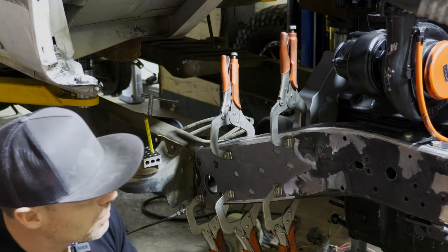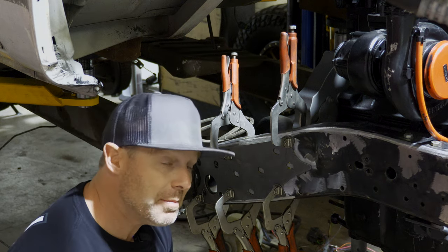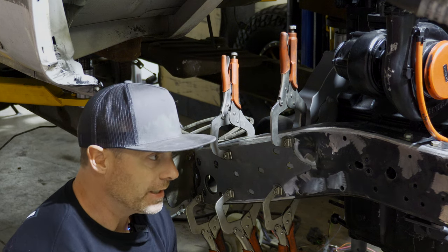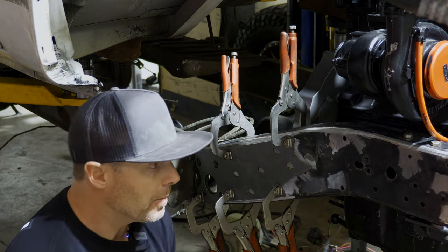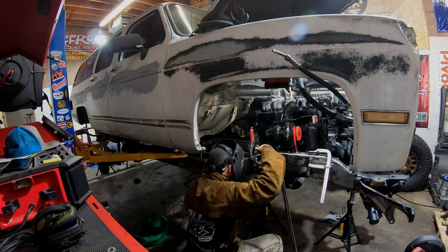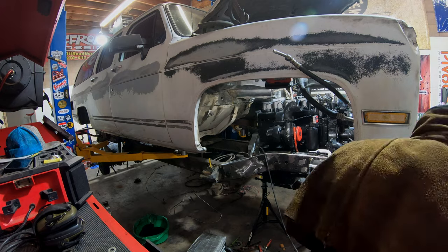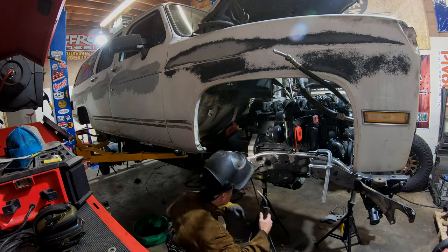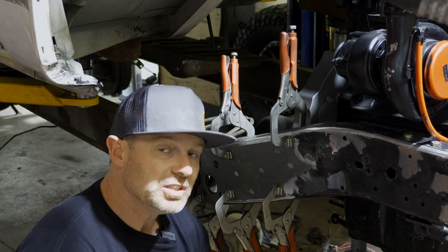When it comes to doing a camo swap, one of the most hotly debated areas is how much of the frame do you need to box, or do you need to box it at all. The Suburbans came in two varieties — half ton and three-quarter ton. The three-quarter ton had thicker rails. I don't really think you need to box these frames completely. Yes they do move a lot, and that can be problematic with a hard rigid body like the Suburban, but I don't plan on twisting this thing up like I do the Blazer.